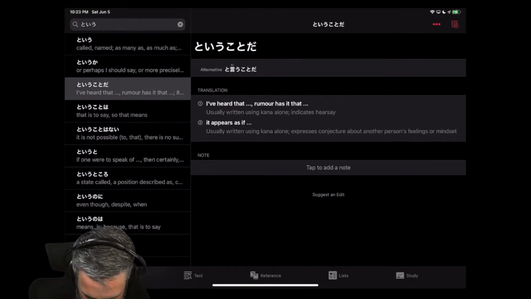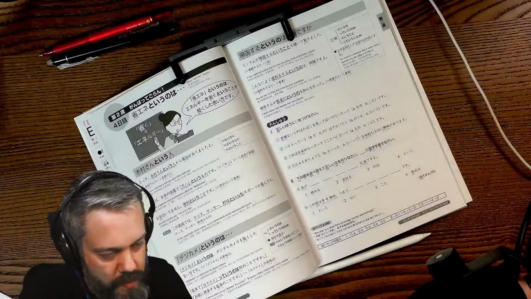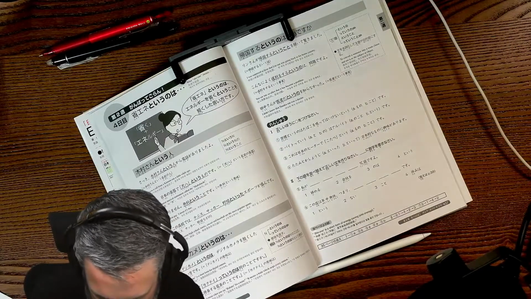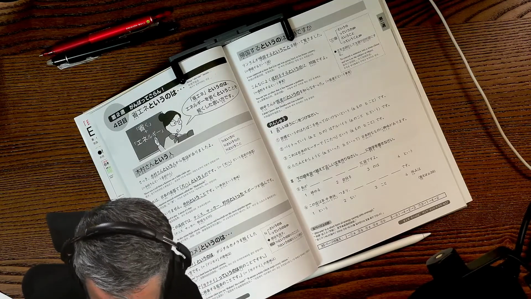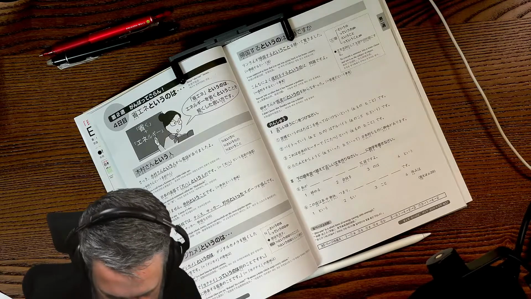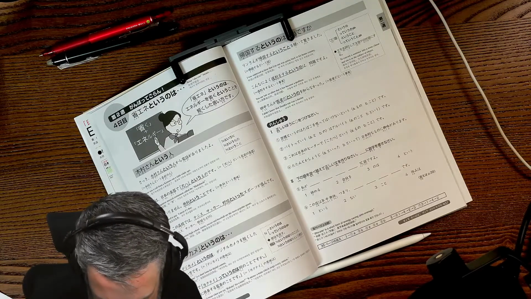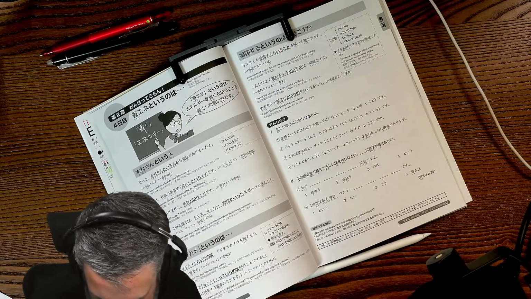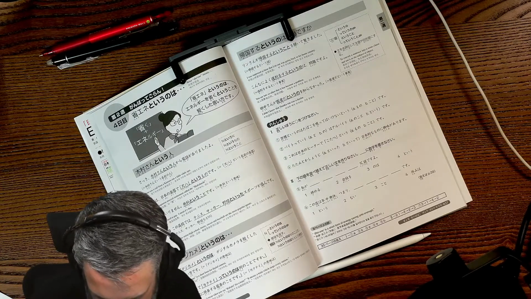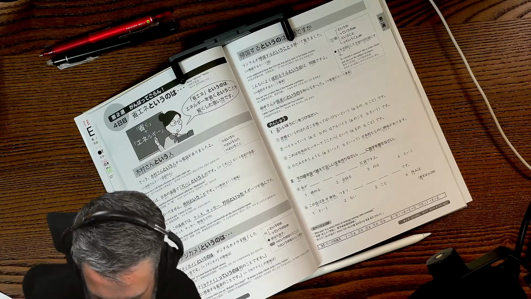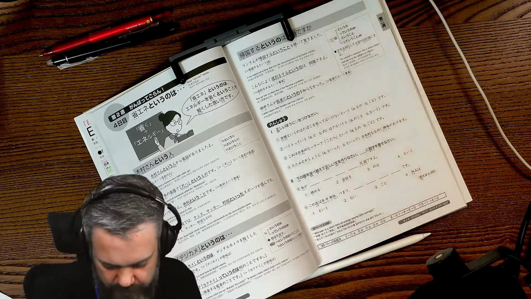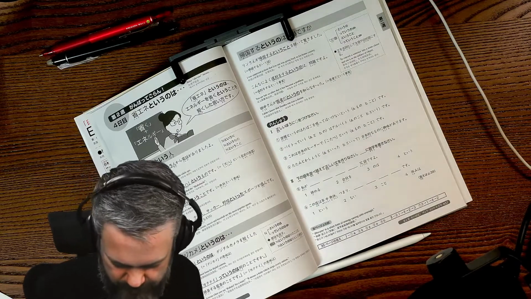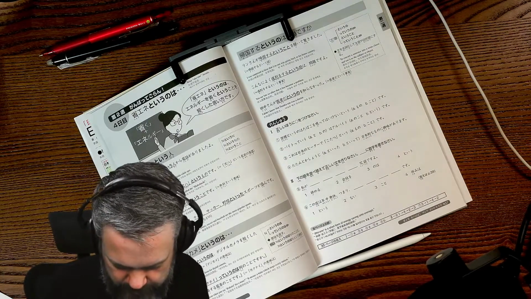Let's try another example. これは日本の楽器で尺八というものです。This is a Japanese musical instrument called 尺八.